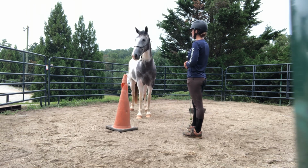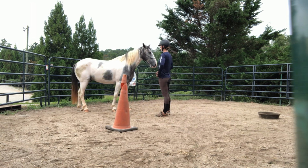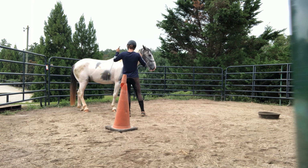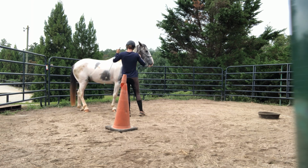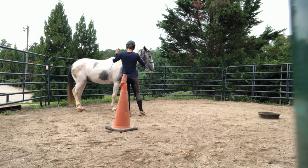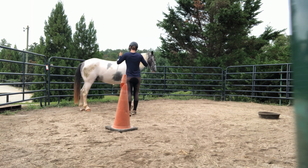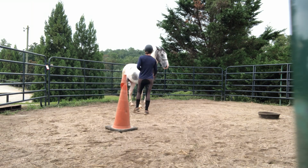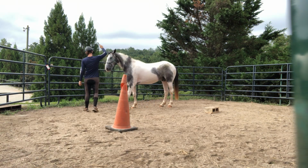You see the reward I give him, it's a very small little treat that he seems to really like. They're the Smart Pack cookies. And it's the banana flavored. Would have never thought he would have liked that. So here you see I'm going to go back and ask him to leg yield, and right where I'm tapping is right where my leg would go. So it's kind of just reiterating that pressure right there.